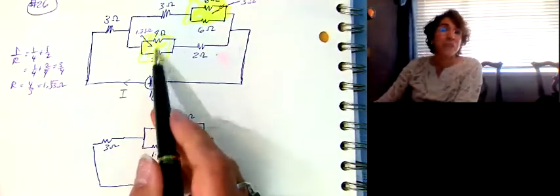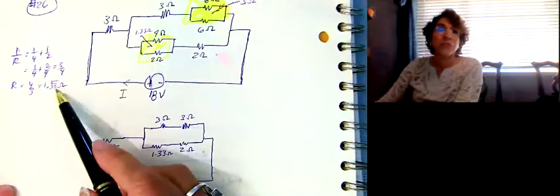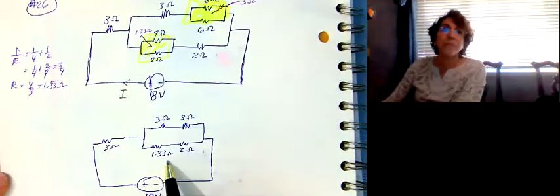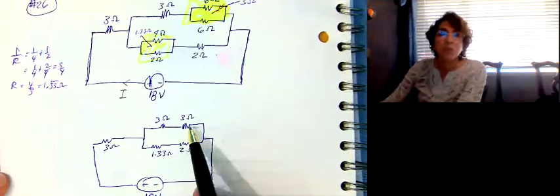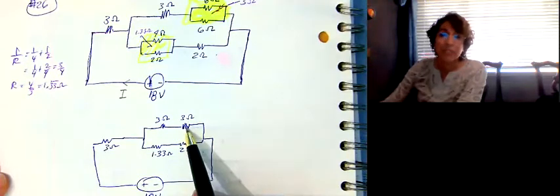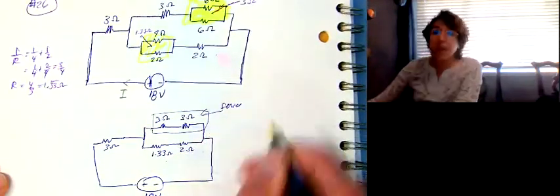Okay, you with me so far? So on this one right here, I collapsed them, shall we say, because they're both in parallel to each other, and that's a 1.3 ohm. And this guy up here, I kind of collapsed them, 6 and 6. Oh, I knew immediately that's 3 ohms. All right, so then I realized, oh, this 3 ohms and this 3 ohms are in series. So I'm going to write here, these here are in series. And so are these. These are in series right here too. Those are in series also.